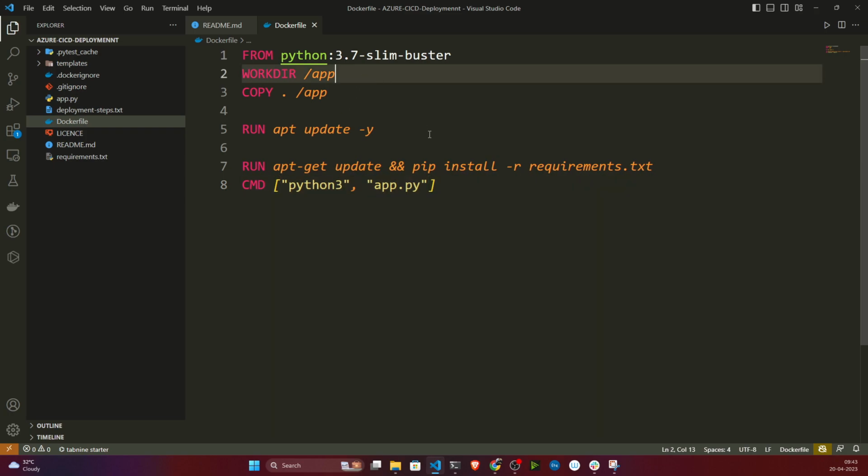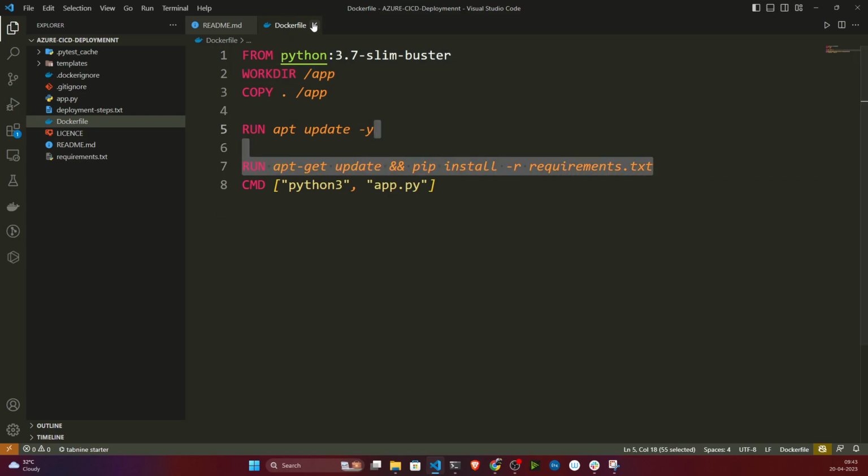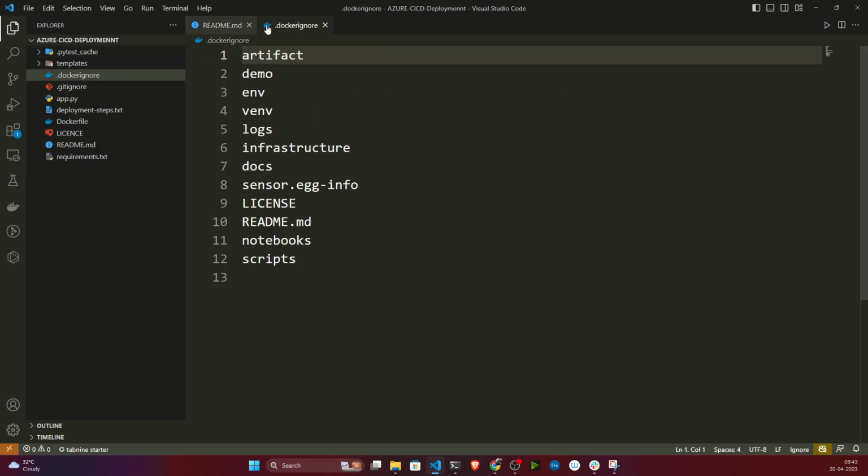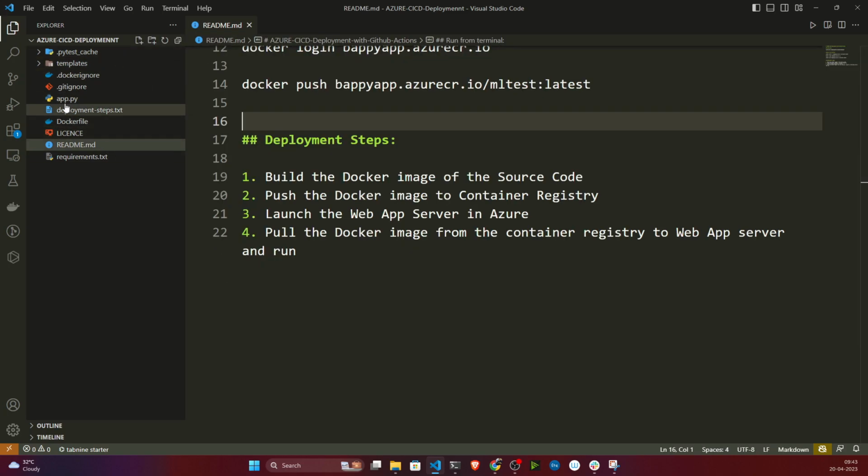In this Dockerfile I'm just running an apt update command, and I'm taking a 3.7 slim buster image. Then I'm setting up my requirements, then I'm launching my app.py, that's it. Another thing I've added is the dockerignore file. So these are the two files you need additionally, and everything else will remain common with respect to your project configuration.